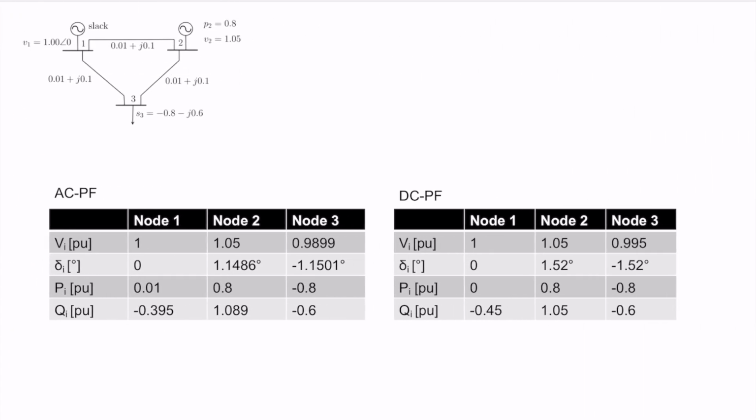Here I'm giving you a table with the final results. On the left you have the AC formulation, the original formulation with alternating current. I will call it AC just to make emphasis. This is the full formulation, so there is no approximation on that. Any solution of that will be a solution of the power flow equations. For the voltage, we fixed node number 1, node number 2, and node number 3 was calculated. If we compare from here to the DC approach on the right hand side, it is very close. Of course, not the same.